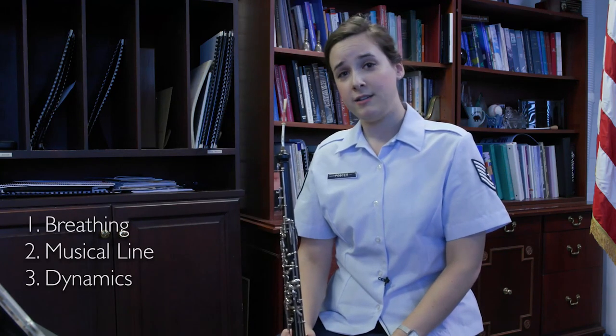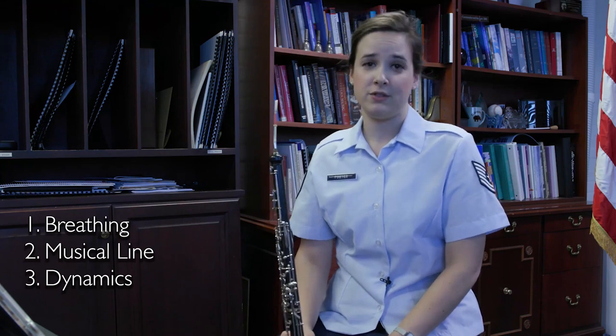So there's three things I keep in mind when I perform this solo with the band, and they are breathing, the musical line, and dynamics. So to go through each of those very quickly, breathing is super important in this solo because, as you've noticed from the part, there are no written rests. We have to sneak in breaths whenever we can. So we need to take very quick, efficient breaths. We need to make sure we use lots of air to get through all the phrases.